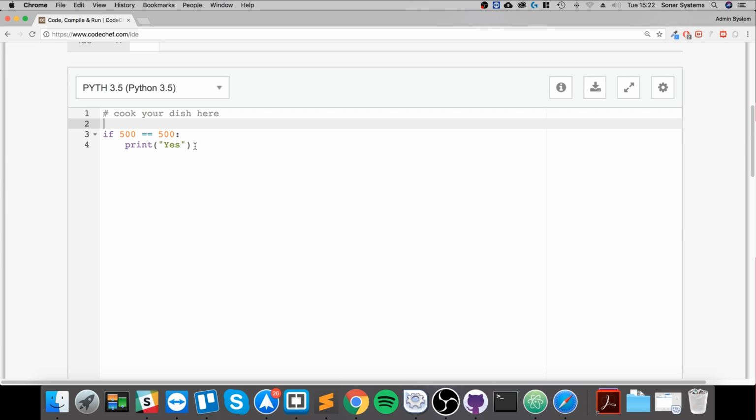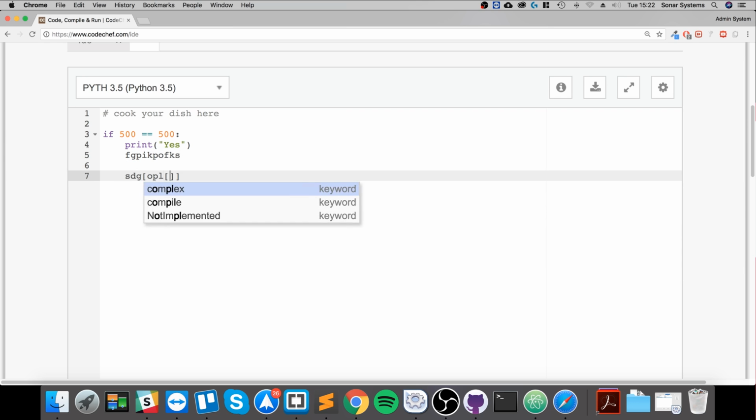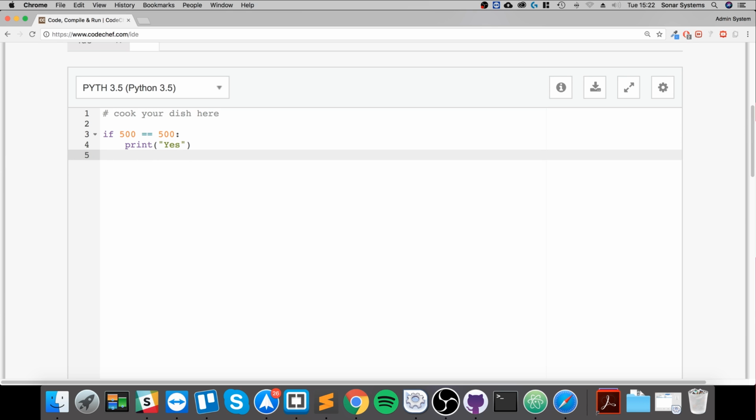The other extension that we can do is something called an else if, and we can have multiple lines of code here to be part of this if statement. That's more than fine. If we go back to the left side, you put elif, so this is else if, and we're going to say else if 450 equals, let's say, 450. I think before that, we'll cover the else statement. The else statement just states that if none of the other conditions are true, then do this. This is a good way to have a fallback if you're coding an application and something's gone wrong. And I'm going to say no.